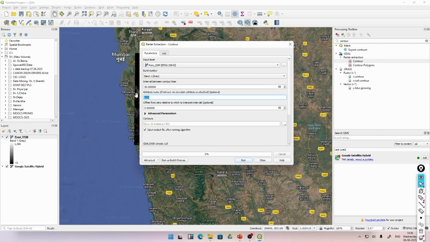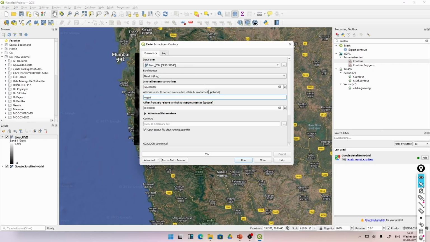So, you have to give an attribute name for that elevation value. So, I will assign it as height over here. So, for a basic Isopleth map, these three things: the input raster, the contour interval, and the attribute name. If I just mention these three parameters, they are more than enough.